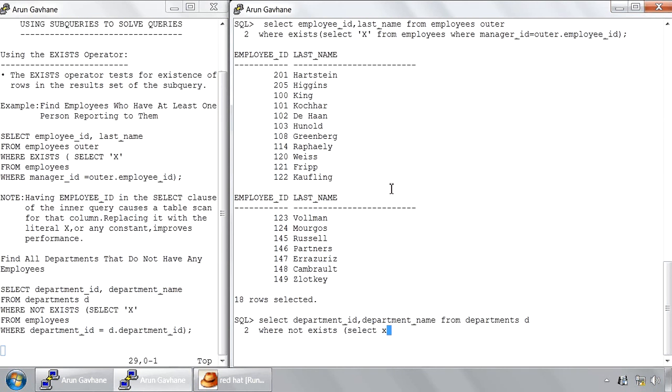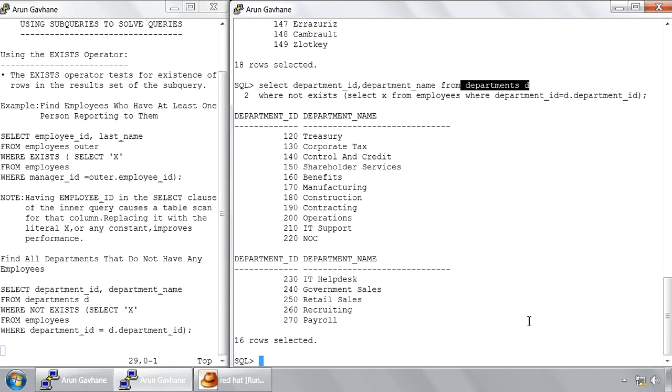Instead of scanning for the column from the table employees, where department ID, this department ID is from the inner query employees table, equal to d dot department ID, and this department ID is being referenced to the outer query departments D. We close the bracket, semicolon at the end, and we hit enter.